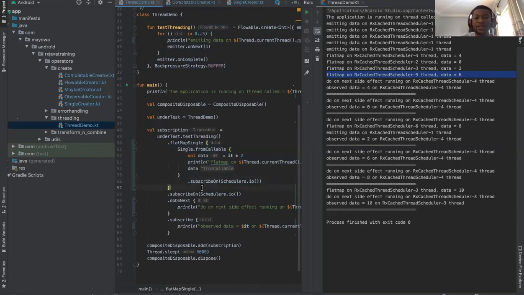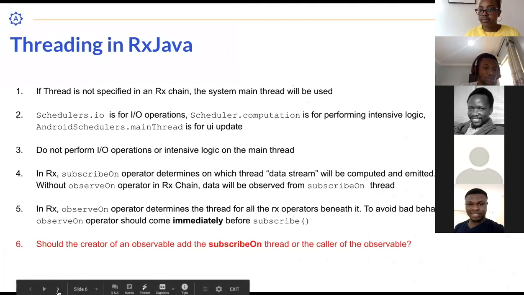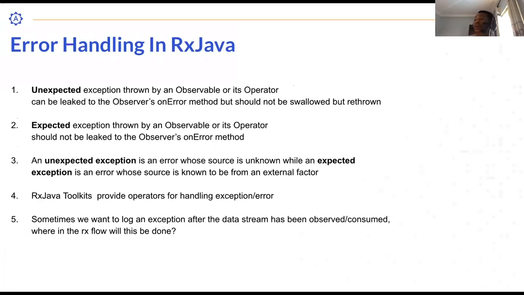Yeah, I know there's going to be a lot of questions around threads. We have like 10 minutes to go. But another thing that I would just like to touch briefly, which I may not be able to demo because of our time to take questions, is error handling in RxJava. RxJava comes with a lot of error handling operators that help you to fail-safe your system so that your application does not crash as a result of error. It just gives you some operators to say that if an error happens within the flow, what should Rx do?